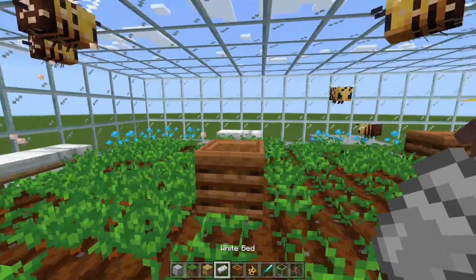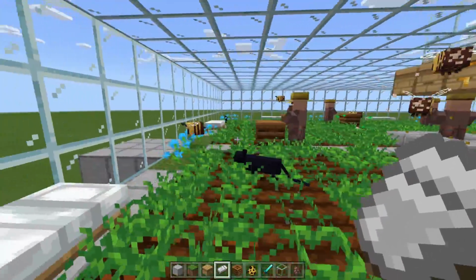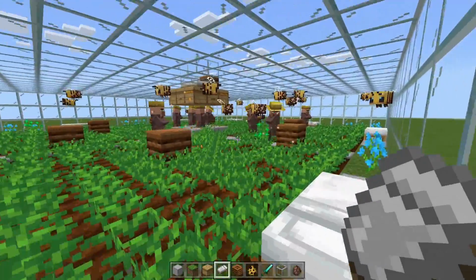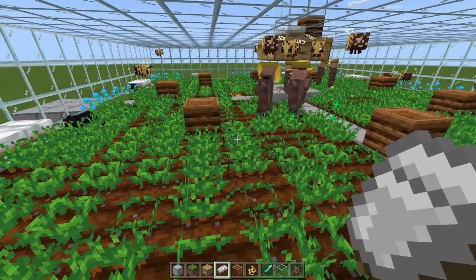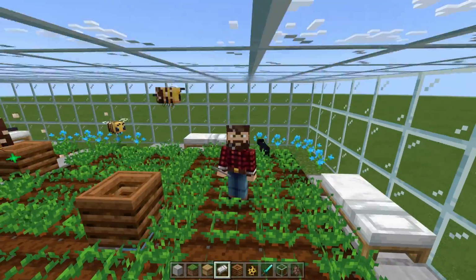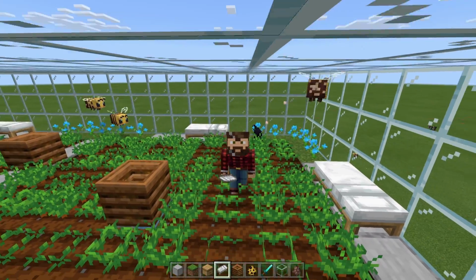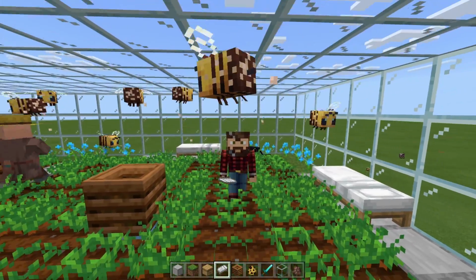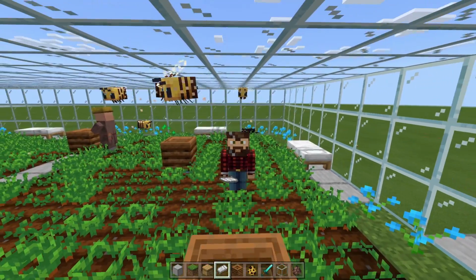And yeah, so that's how to do the farm. I'll make one for the wheat farms a little bit later. The wheat farm you can use for wheat and beetroot. Again, remember, this one works for carrots, potatoes, and beetroot. But I hope you guys enjoy this. This is the fastest you can get a crop farm in Minecraft now, thanks to the bee update. So this thing is quite amazing. I love it. I hope you guys do too.